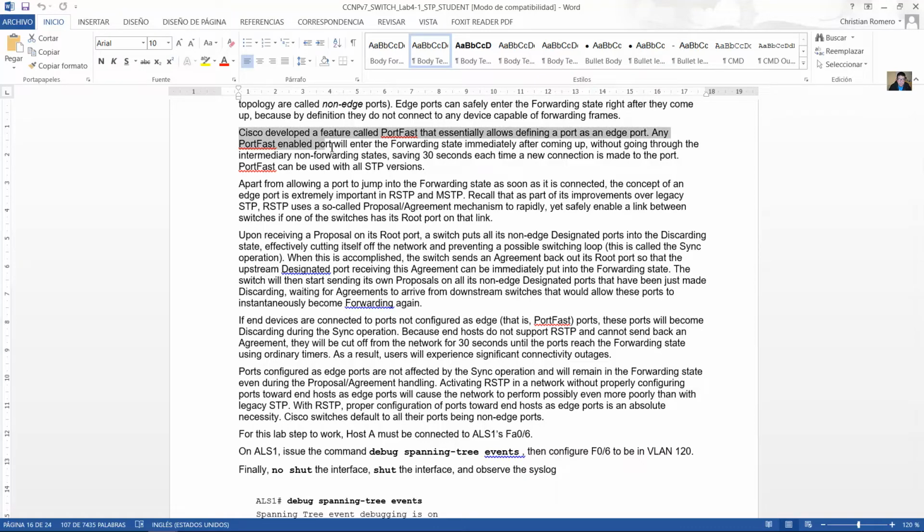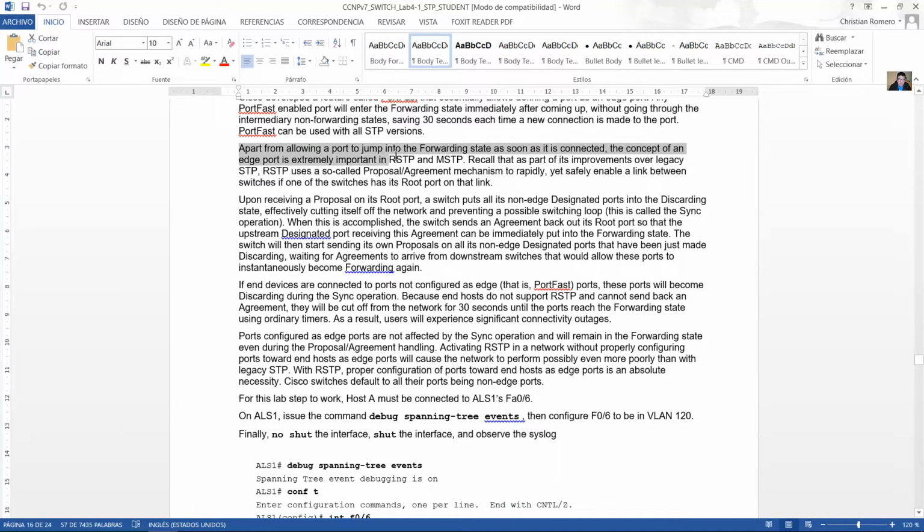Any PortFast-enabled port will enter the forwarding state immediately after coming up, without going through the intermediary non-forwarding states, saving 30 seconds each time a new connection is made to the port. PortFast can be used with all STP versions.